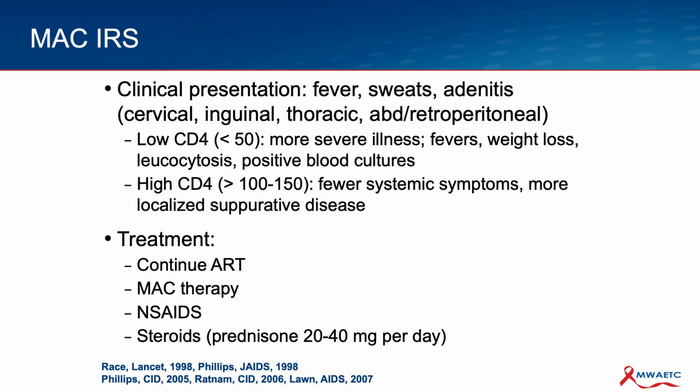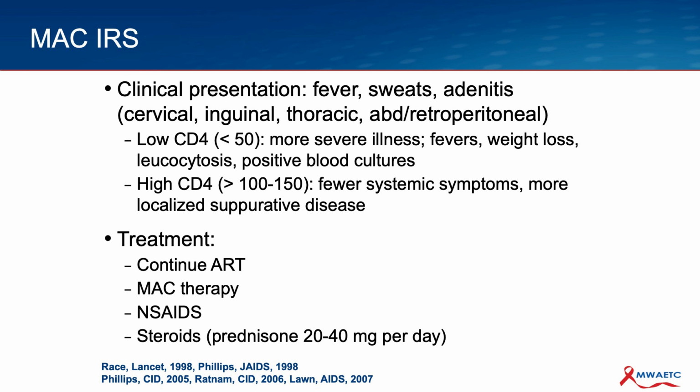So the clinical presentation for MAC or NTM IRIS, which would include other non-tuberculous infections, is fever, sweats, adenitis. If the CD4 counts are very low, then patients present with more severe disease and more disseminated infections with fever, weight loss, positive blood cultures. Those that present with an NTM or MAC IRIS with high CD4 counts generally have fewer systemic symptoms, and their disease is more localized and more suppurative, like cervical adenitis or axillary adenitis or something like that.